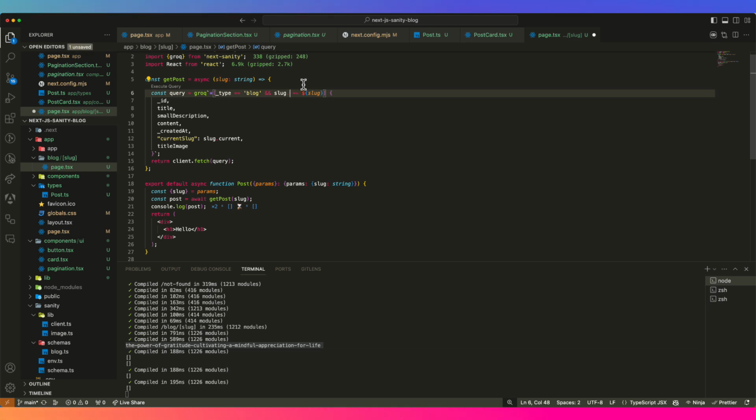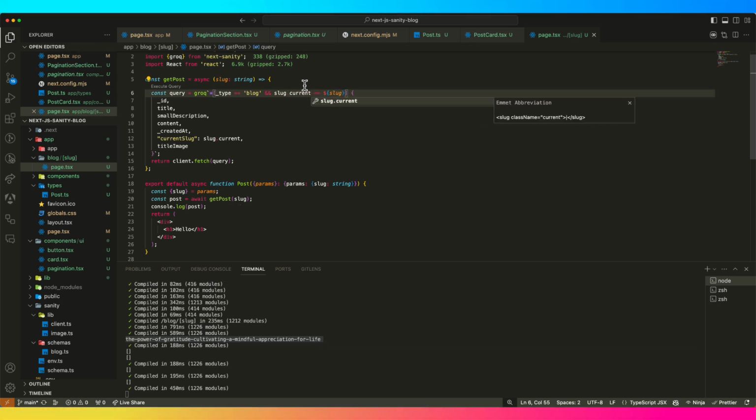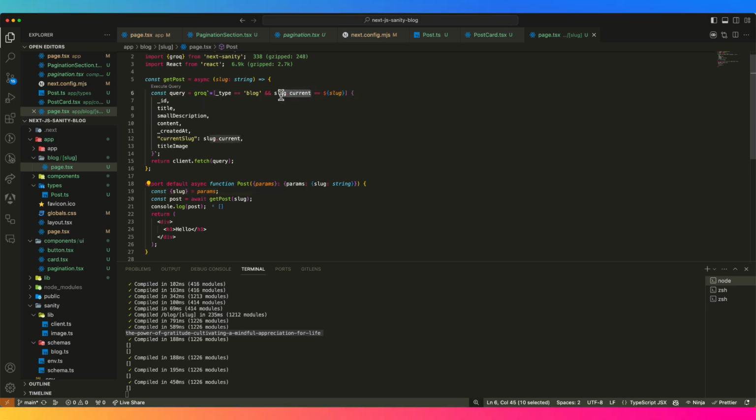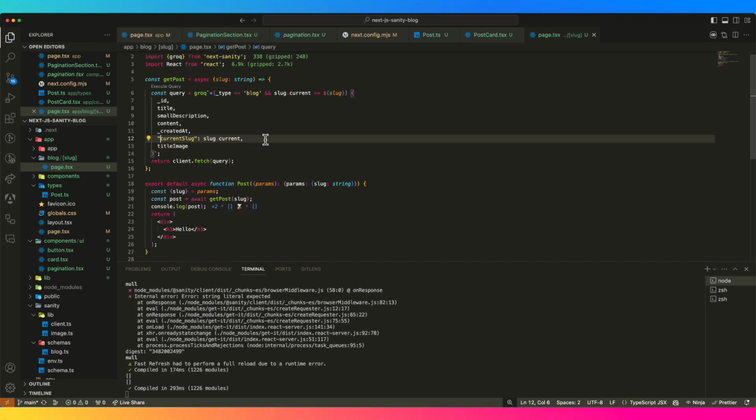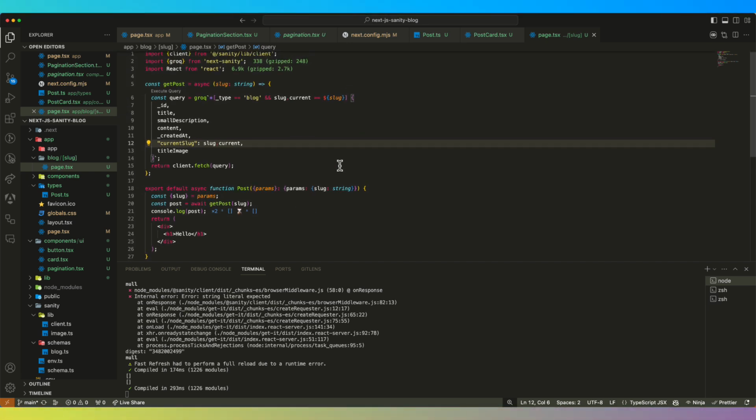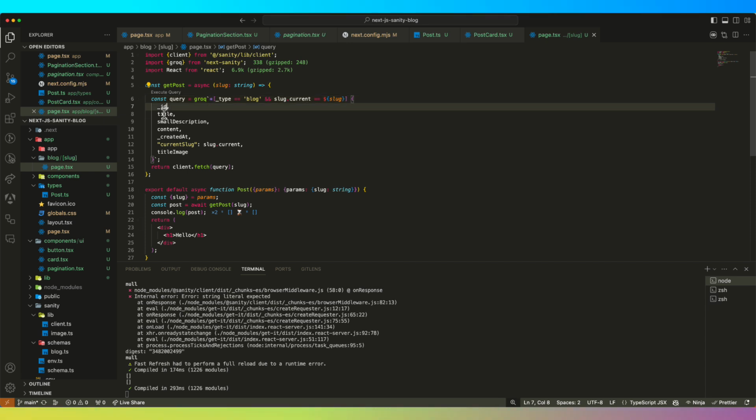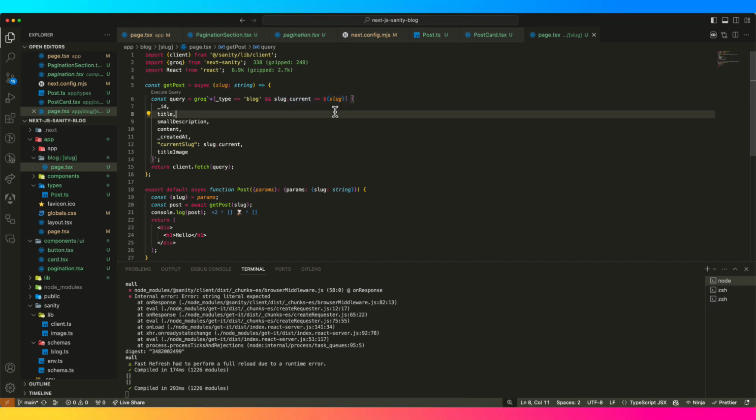Oh, okay, this should also be .current. Slug.current. Okay, I'm still not getting anything back. _type == blog and slug.current.